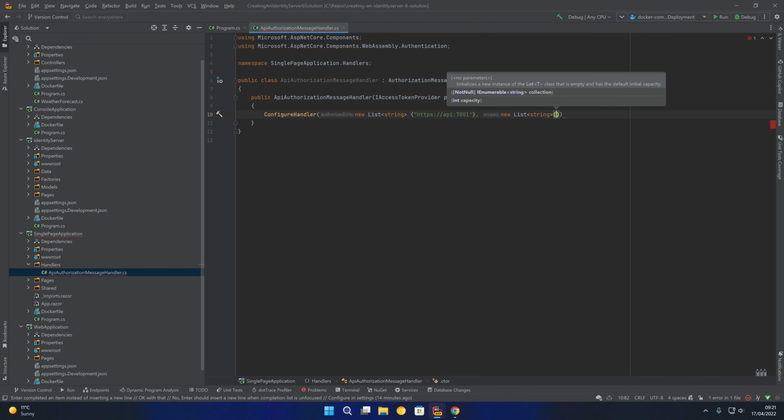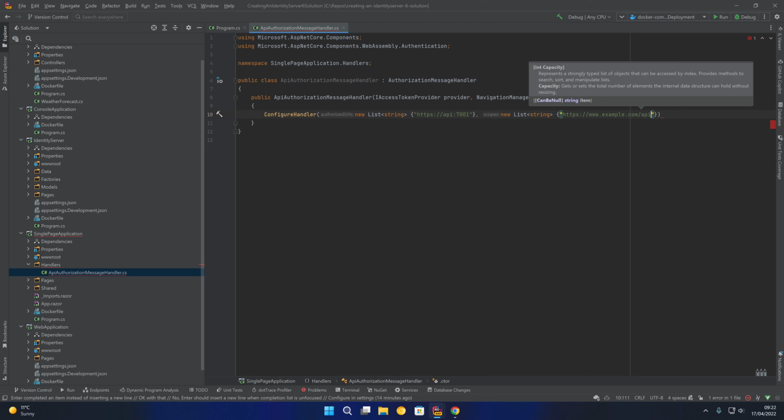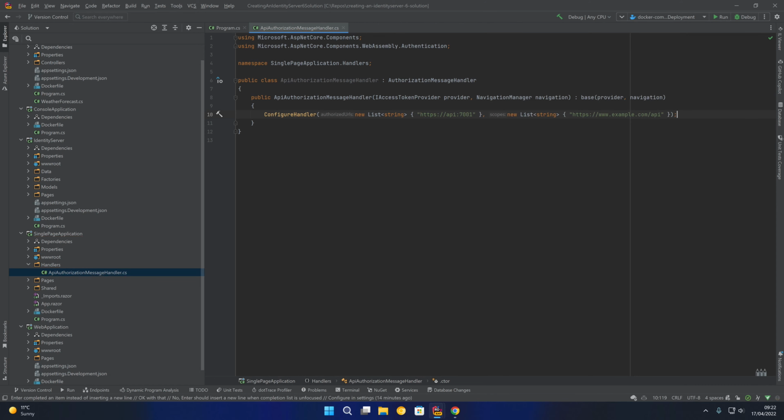And we're going to then new up a list with our API scope. https://www.example.com/api. And that essentially will mean that with this message handler in place, any requests that are sent to api port 7001 will have an access token with the API scope inserted into the authorization header and sent along with that HTTP request.